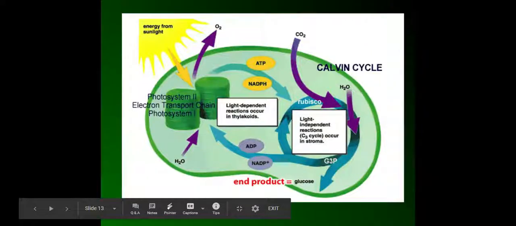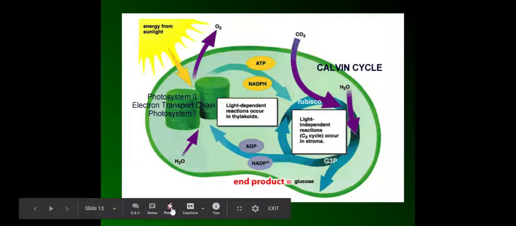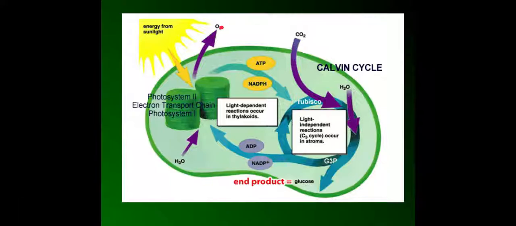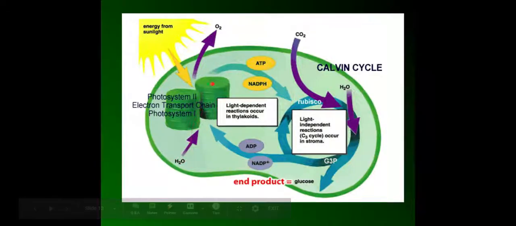Okay, we just looked at the light-dependent reaction that occurs in the thylakoids. So just to summarize, we've got water, H2O, which is then split. Oxygen is released as a byproduct or a waste, and then the hydrogen is carried by the NADP. Okay, and we have NADPH. That hydrogen comes from here when the water is split. ATP is also used in this part here as well.